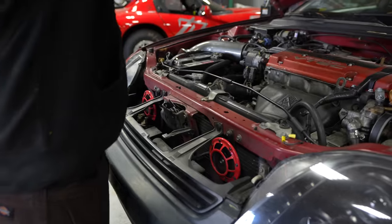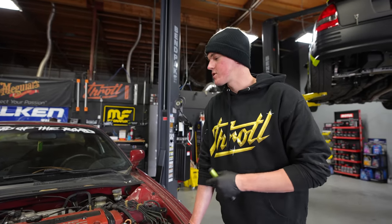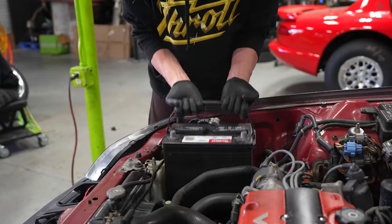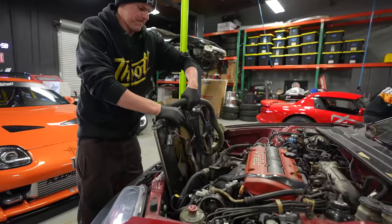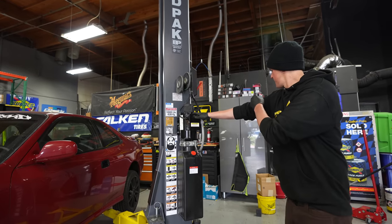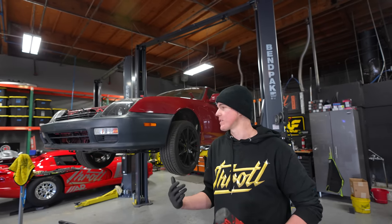Dream Build Five begins right now. We're going to start by taking the hood off and then pull the engine out. Cooling system is draining, so while it's draining we're going to take the air intake and the battery out, then start taking the rest of the cooling system — the radiator and hoses out. Most of the things in the engine bay are sorted out and taken off because we're going to drop the whole subframe, trans, and engine out as one. We'll take the wheels off, get our suspension off, exhaust, disconnect the steering rack, and then the engine will be ready to come out.